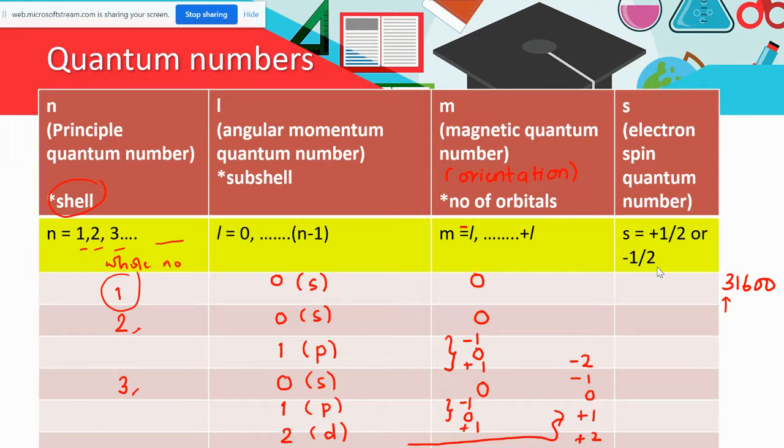How do we know the number? Look at the M numbers that we have here. Okay, how many numbers for this one? It's just 0, right? That means the number of orbital is just 1. How many orbitals here? One number only, right? Therefore, the number of orbital is 1. Okay, how many orbitals in p subshell? How many numbers? How many orientations? 3. Therefore, there are 3 orbitals in the p subshell. What about d subshell? How many orbitals do we have? 1, 2, 3, 4, 5. Therefore, altogether, 5 orbitals.